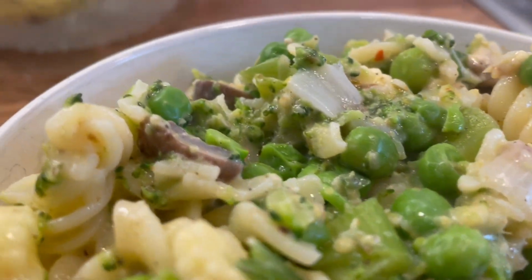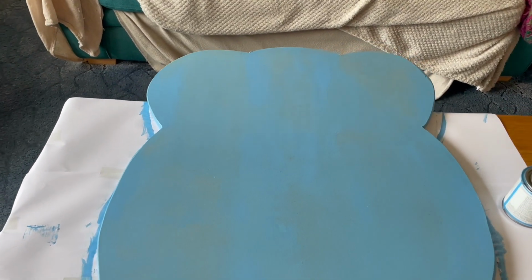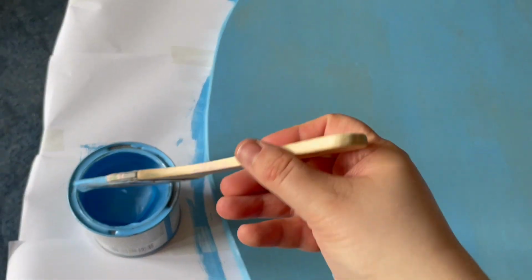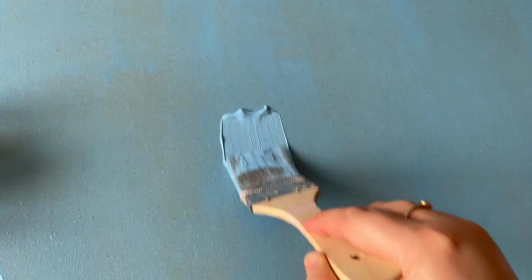And then I got back to painting the table. So I think this is just after the first layer, so it looks real patchy. And then starting off that second layer of paint to make it look nice and smooth. We've had a small disaster, and yes, I'm in pyjamas. I didn't want to get paint on my nice clothes. Luckily, I don't think I've got any paint on my pyjamas, so that's alright.